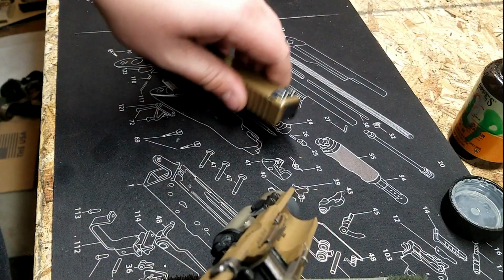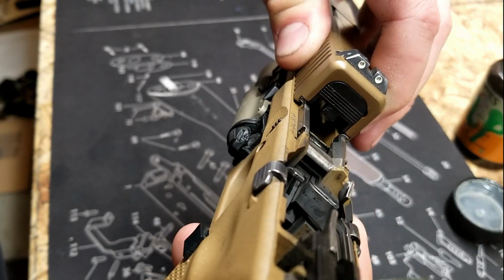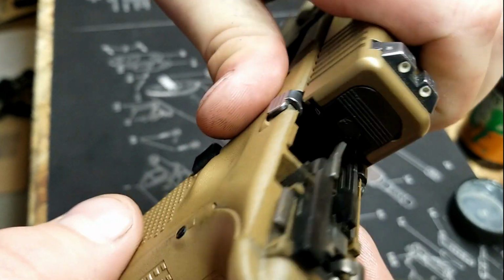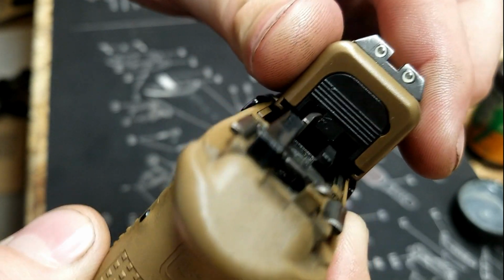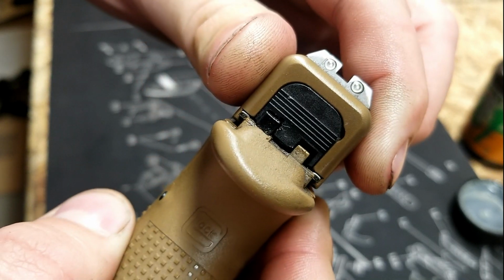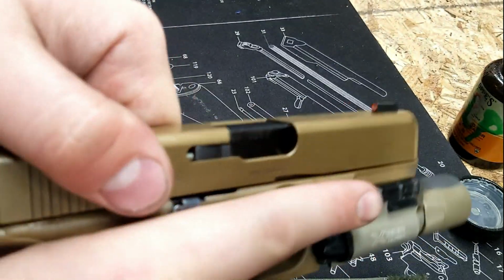Next thing we're going to do is get that slide and mate it up with these rails right there. So we start back here, we start bringing the slide back, everything's fine. Now we've got to watch out for the ejector, that we're not hitting the back plate of the slide. So we just got to finagle it past. We don't want to get caught up on it right there. We just got to make sure it clears that gap. You can see where that runs. And then now all we got to do is cock it.